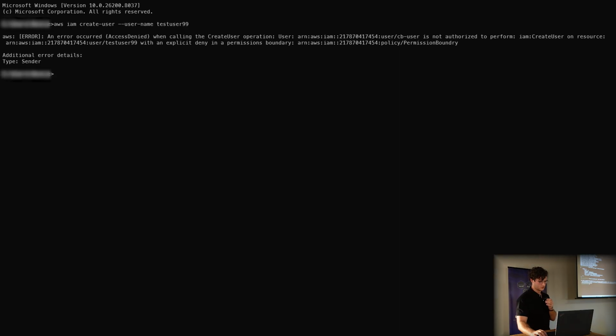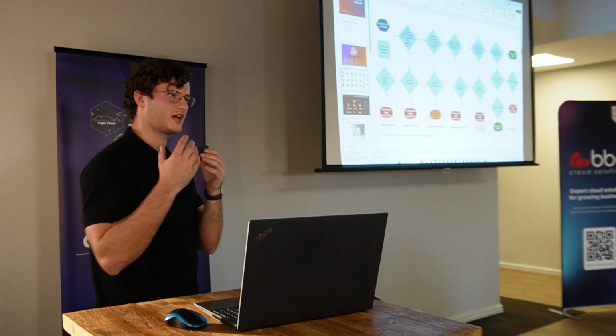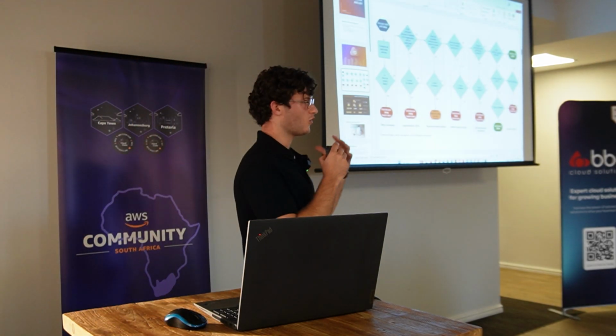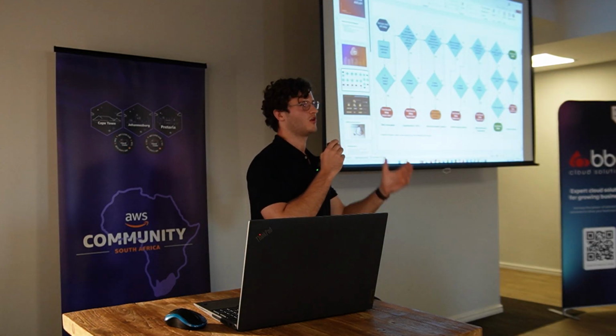Beautiful. Okay, so it said explicit deny in a permission boundary, and it named the permission boundary. So yet again we can see that it got stuck on the permission boundary stage. What I'm getting at here, guys, is that every call goes through these stages for it to get accepted or denied.